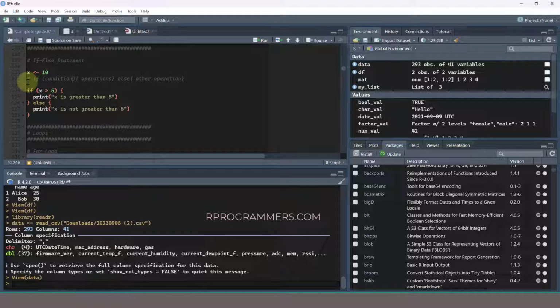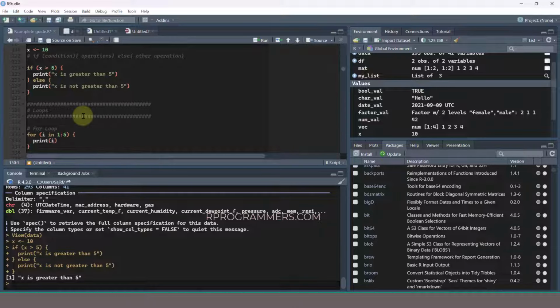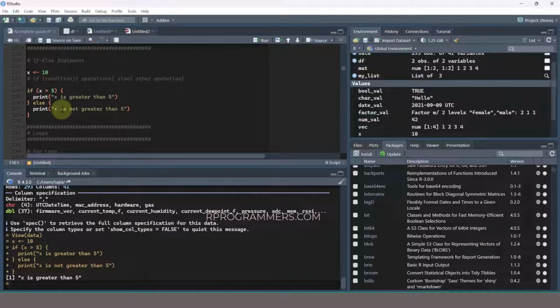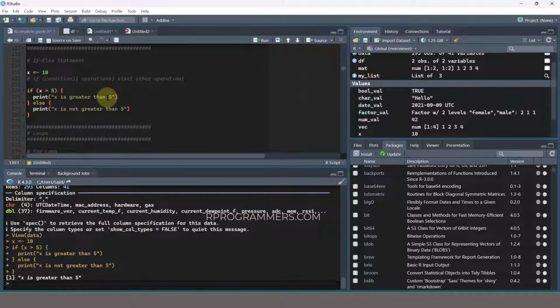Now you can divide that single line into 5 or into 4, totally up to you. So that's exactly what I have done. If x is greater than 5, we will print x is greater than 5. Else we are going to specify x is not greater than 5. In that particular case, x is equal to 10, so technically our code should print x is greater than 5. Once we run that, we can see x is greater than 5, right? So that's basically the if else statement, and these are pretty handy when you're working on big projects.